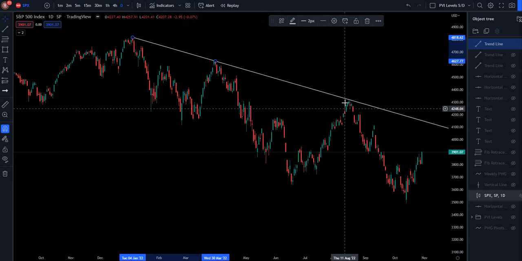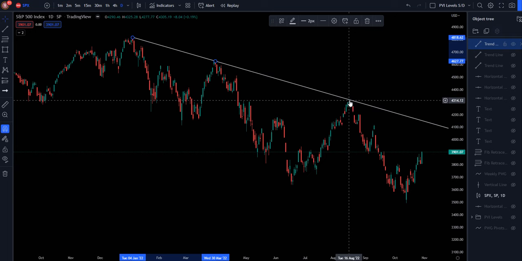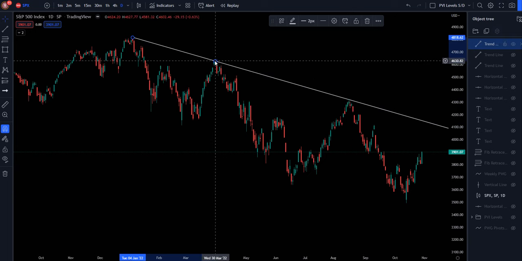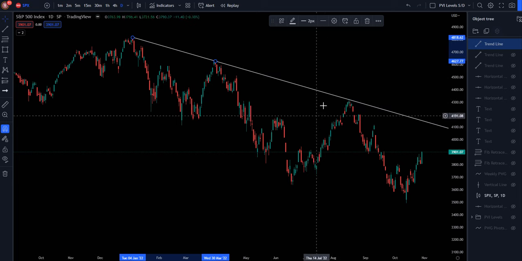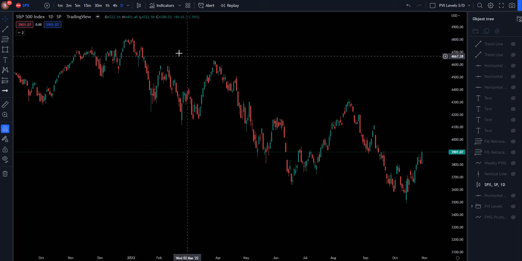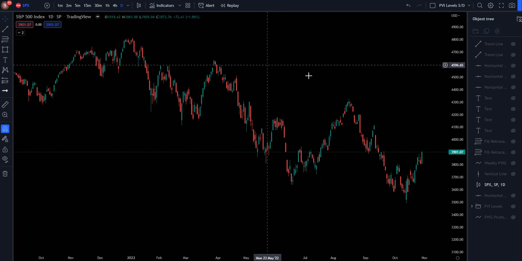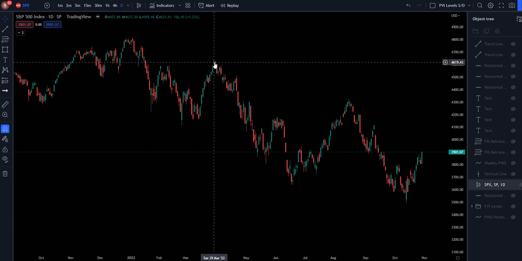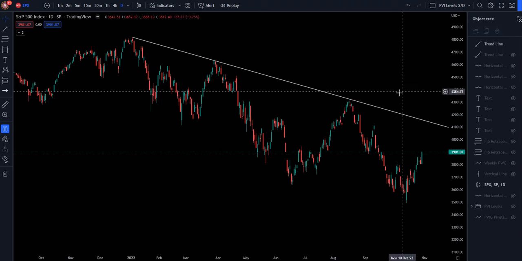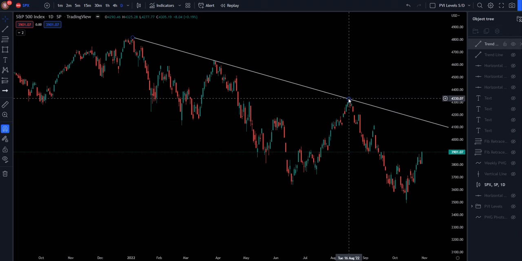But as soon as we came up and spiked, that's how we knew how high we were going in August. That's why trend lines are important. Okay, we just drew it to here. None of this existed. Now the trend line is no longer from here to here. Now the trend line goes from here to here. And if that wicks through it a little bit, it doesn't matter. That's your point. This is now your new point of inflection.